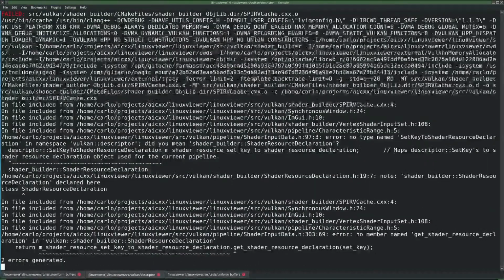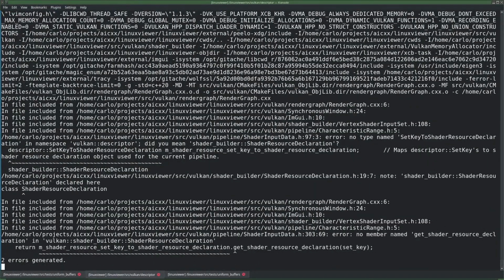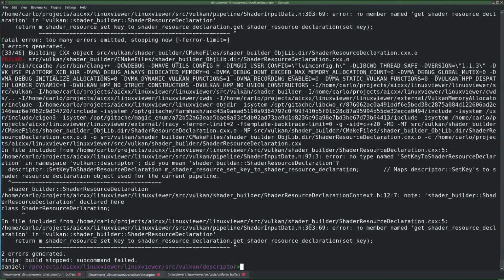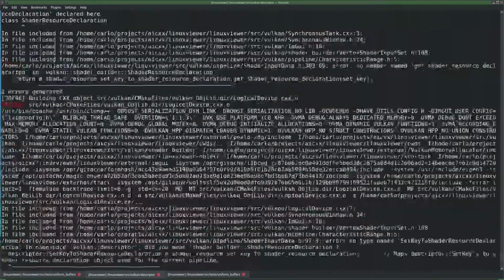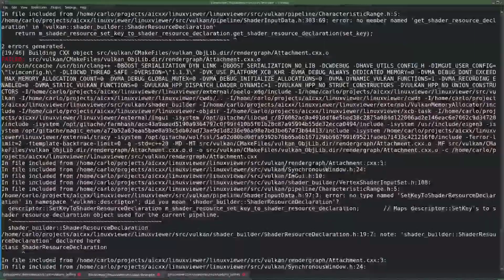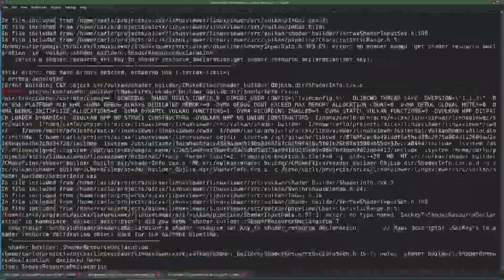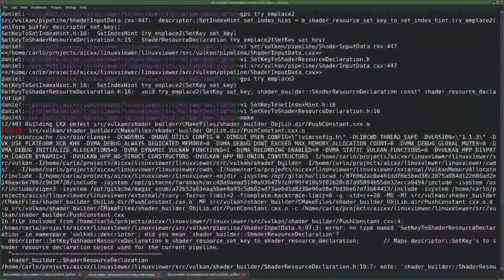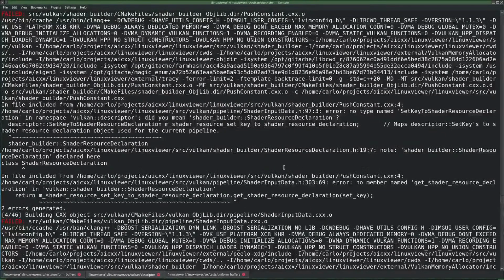It is NeoVim, the editor. Loads of errors, probably all the same error. Nevertheless, I want to scroll to the top, to the first error.